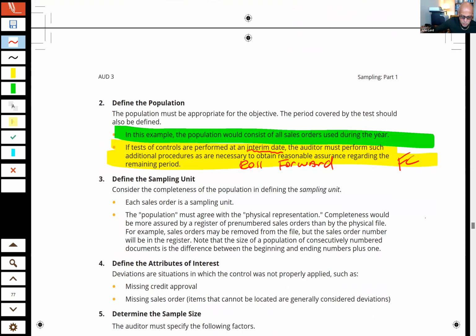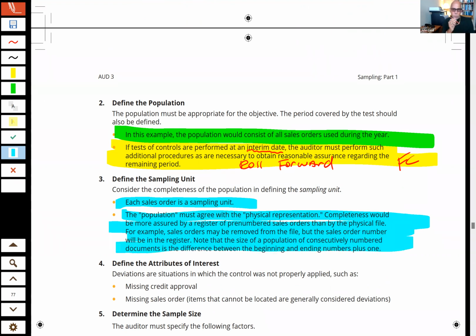Now, each sales order is a sampling unit. And this is something that over the years I had to always remind folks of the importance of: you have to make sure that whatever you're pulling your sample from reconciles to what you're ultimately auditing. So if you're auditing a GL balance, but you're going to pull your sample from the subsidiary ledger of, say, accounts receivable, make sure that what's showing in the subsidiary ledger matches what they're saying the recorded balance is. Otherwise, it's garbage in, garbage out. You're not taking a sample from a representative group of transactions.